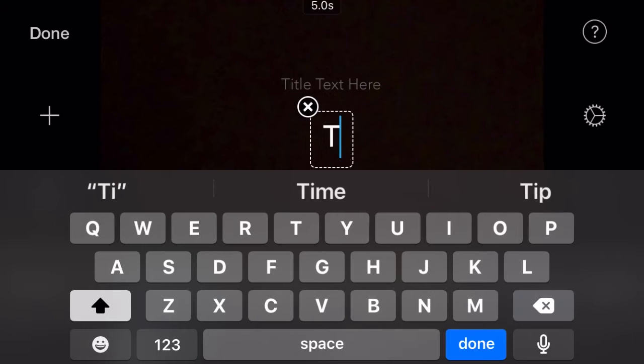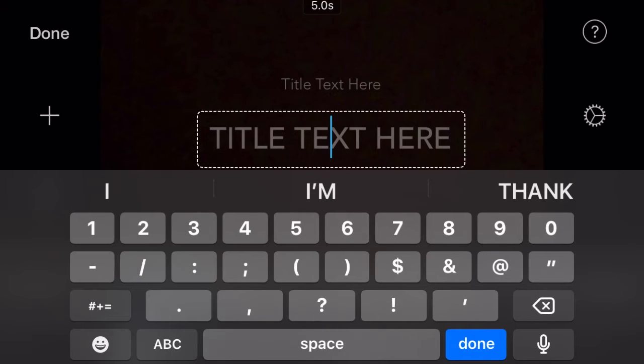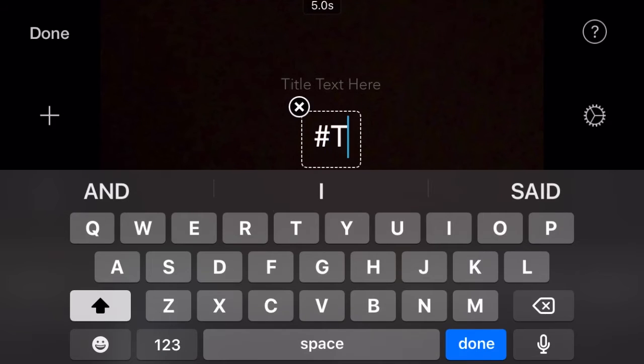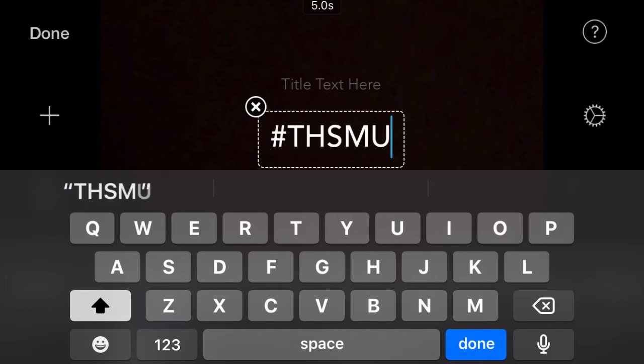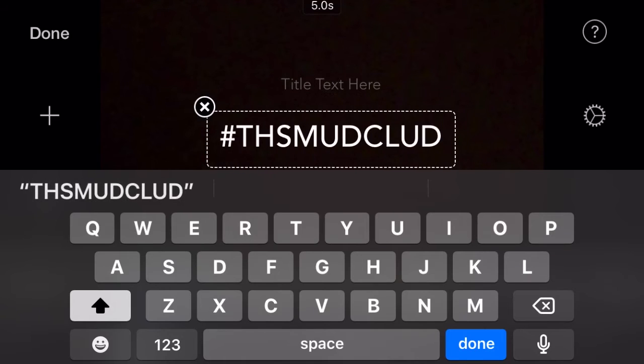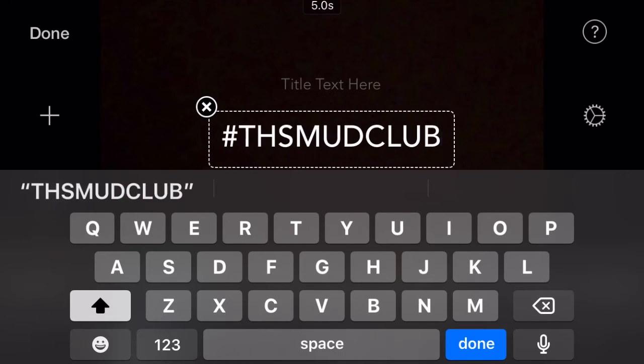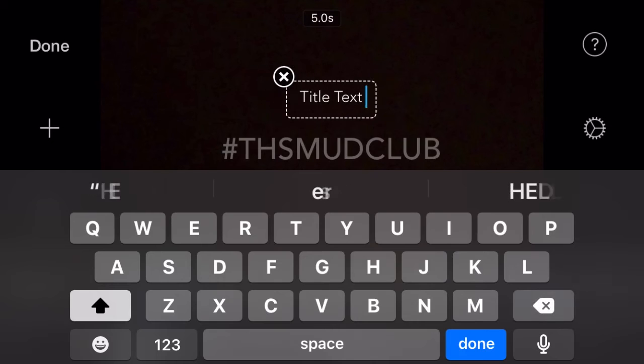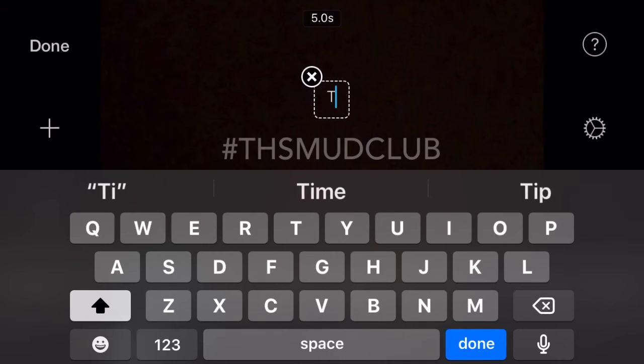If you have multiple things that you want to add to the end, you can add more than one of these images, and it will basically play as separate slides. Again, don't forget that you can click on it and drag the bar to the right or the left to decide the length of which you would like each of these credits to play.